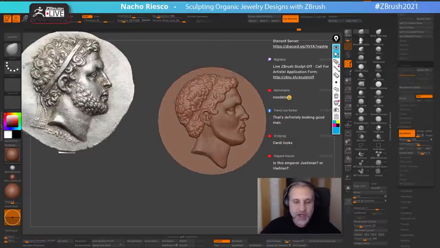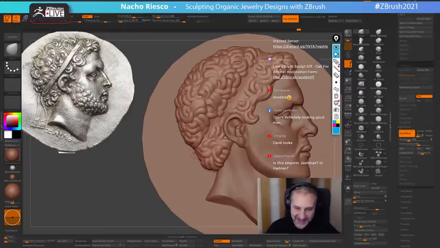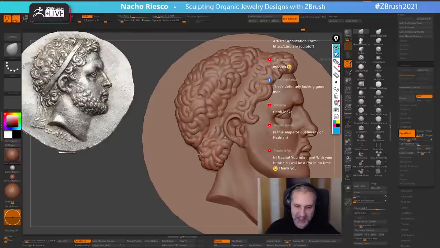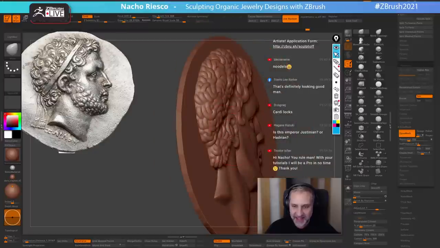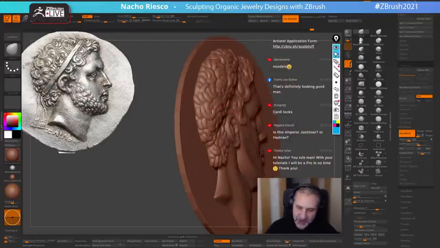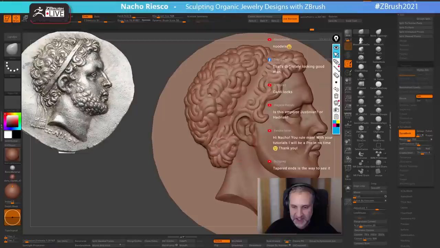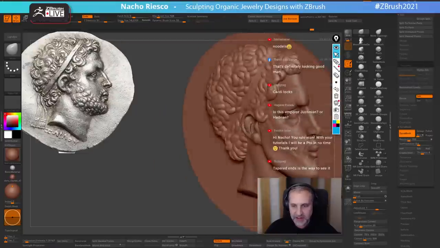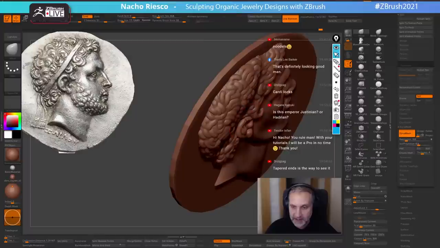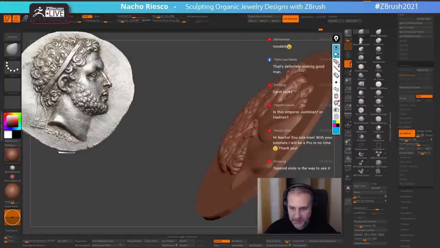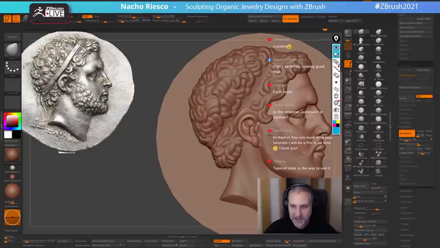And at this point it looks more like a brain texture as well, I think. So before it looked like noodles, and now it looks like a brain shape or brain texture. I think it's time to start refining the shape, so that it looks more like hair instead of noodles or brains.